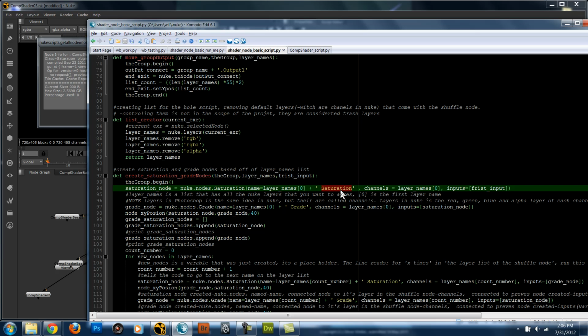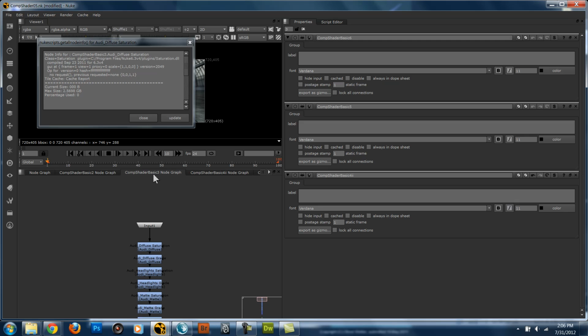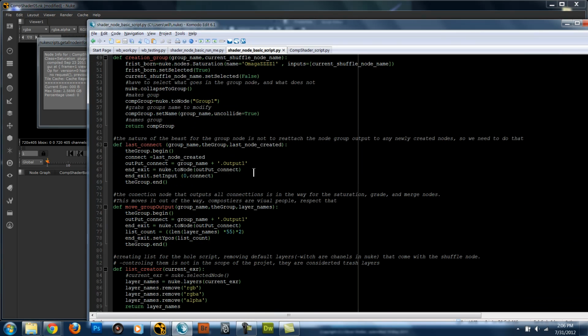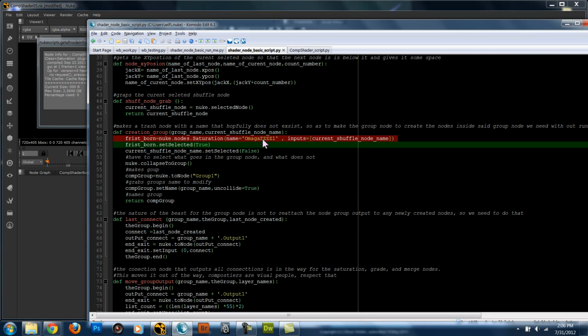Again, I'm having a visual text representation of what the node is so the compositor doesn't have to click on it. As fast as he can look at it and be done with it and move on to what he needs. Channels, again, not layers, technicality, big technicality. I connect it again to the layer names using the list again, and I connect it to the first input, which would be our sacrificial script name omega right here. Again, up till now this node actually exists. Because this happens in less than a blink of an eye, all of this happens and you can't see it.